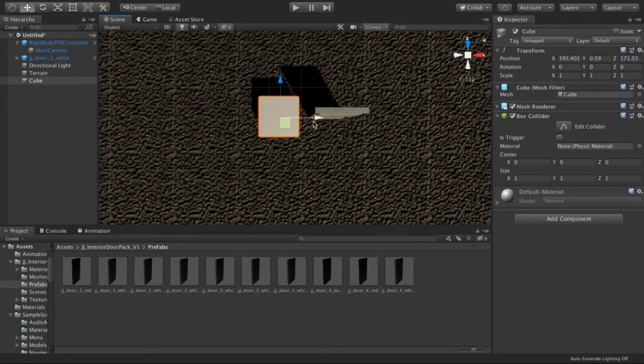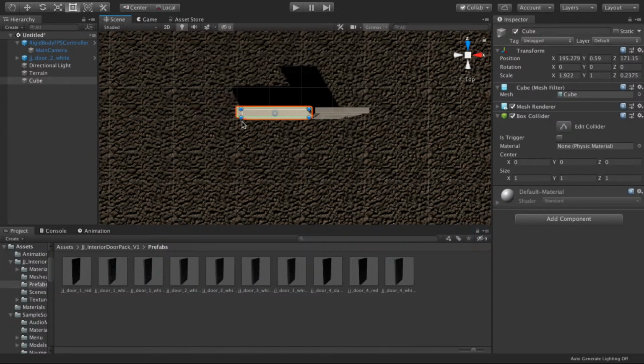You can take it there and scale it like this so that it will look like a wall. Maybe I can scale it this way.